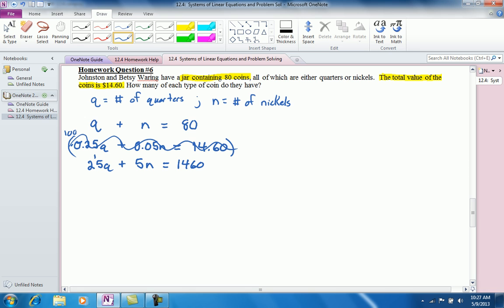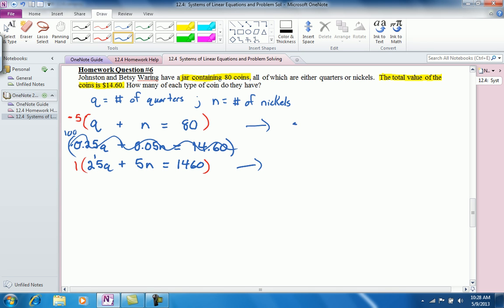Okay, so to solve that system, I could do the substitution or the elimination method. Notice everything's lined up, so this is setting up better for the elimination or the addition method. And I'm going to change it up, and I'm going to try to eliminate my N's. So I'm going to do that by multiplying the top equation by -5 and the bottom equation by +1. And again, my goal is to have the N's eliminate.